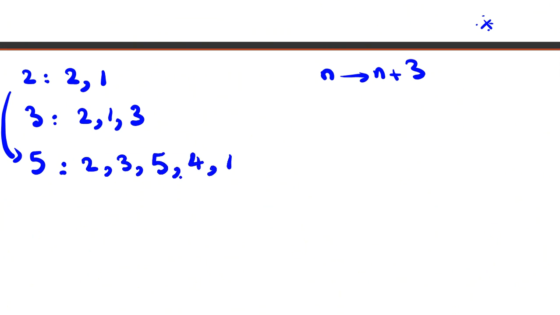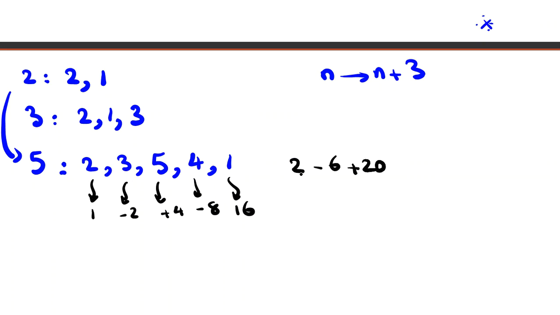Let me check that. If I write the rest with black, you should multiply this by 1, this by -2, the next one by 4, the next one by -8, and the next one by 16. 2 times 1 is 2, -6, 5 times 4 is 20, -32 plus 16. So it will be what? It will be -16. Here it will be 4, 4 plus 2 is 6, minus 6, 0.